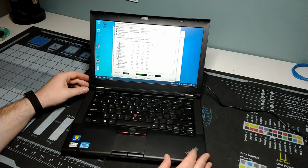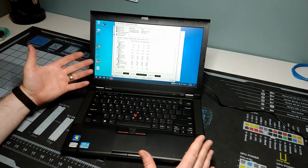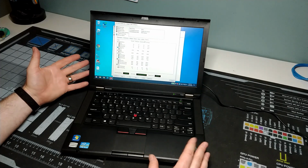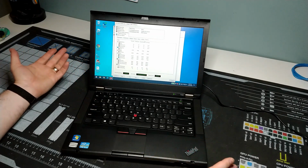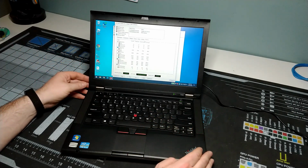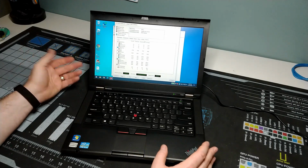So that's it. We're ready to go. Hope you enjoyed hanging out and checking out this amazing ThinkPad T430. Once again, amazing now that the cooling is fixed. And the little teardown as well. If you've never been inside of a T430 before, now you've got a little bit of an idea what it looks like and what some of the key components are that you would be looking at upgrading or changing over time.